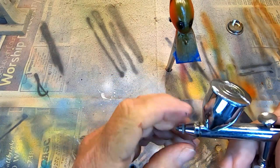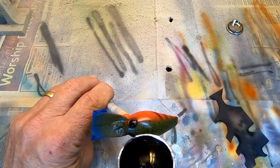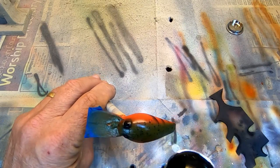So for our splatter technique, what you want is, and I believe I've showed this in some other videos, but it's been a while. We're going to reduce our pressure on that black. We're going to remove our nozzle cap. We're going to go down to 10 or less. See if we can get that where you can see it. And this is just our stippling technique by removing the nozzle. You do everything with your airbrush. The lower the pressure, the bigger the droplets. Put some on the sides. The higher the pressure, the smaller the dots.